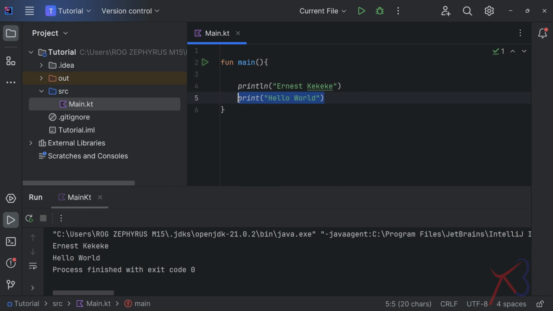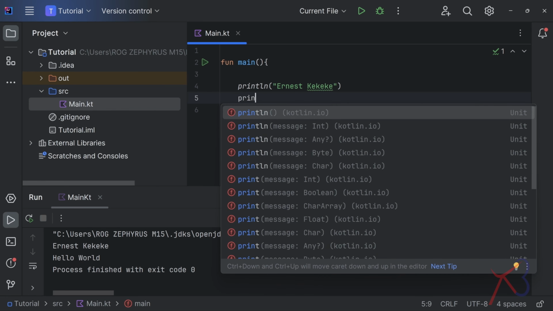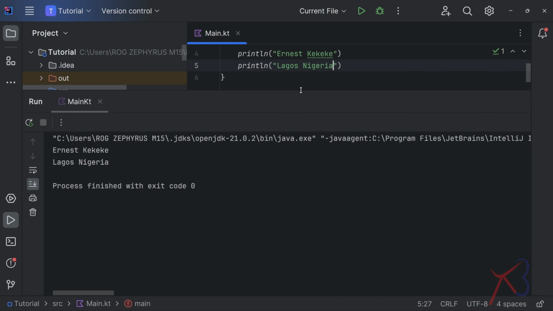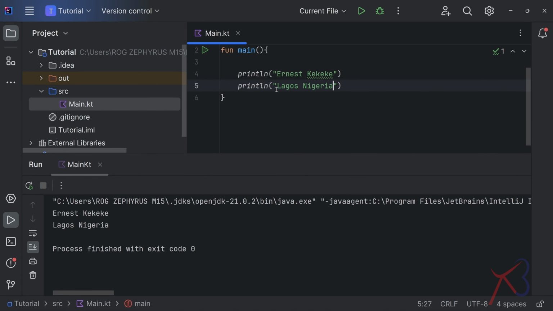So let me print something else. Let me print a new line: Lagos, Nigeria. All right. So let me print it. You can see hello Ernest, Lagos, Nigeria. Anyway, these two things are true about me. My name is Ernest Kekeke. I'm from Lagos, Nigeria.